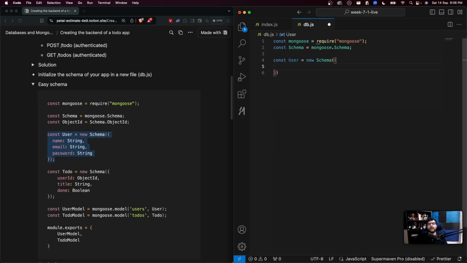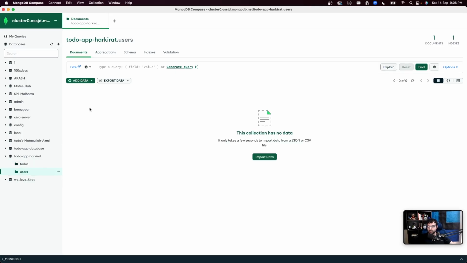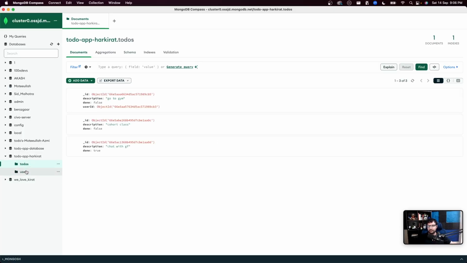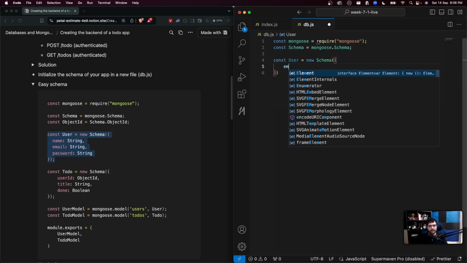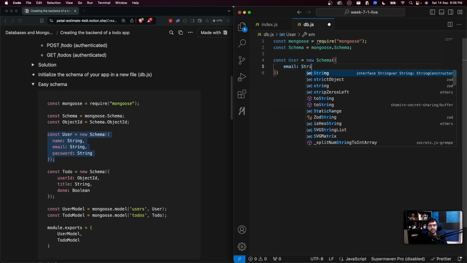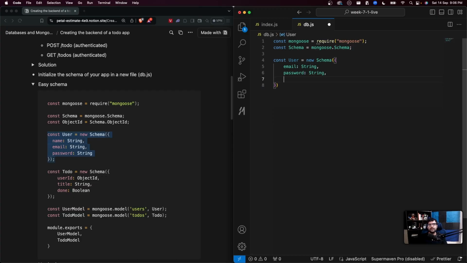What all data do I have in my table? Let me see. What did I put in MongoDB? For the users table, someone deleted it. What was it if you remember? It was email, which let's say was a string, and password, which let's say was a string. And what was the third field? Name, which is a string. Fairly simple schema that I have. What does schema mean? What structure will finally go into the database? What will be the structure of the data that reaches the database? I have defined the user schema over here.